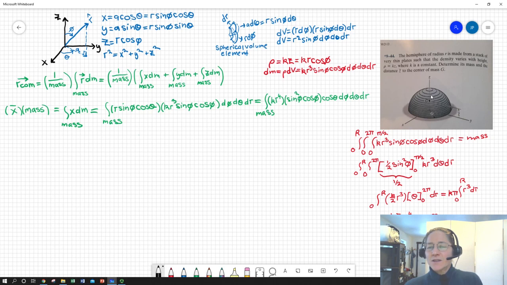And so what we're asked to do is find the center of mass of this hemispherical body. So we're going to go back to do that. We're going to do a little quick review of spherical coordinates because it is a hemisphere. So it's kind of just crying out to be described with spherical coordinates. To do that, we're going to do a quick review of how we define a point in a sphere versus Cartesian coordinates. So we've got our XYZ Cartesian axes over here with some angles defined.